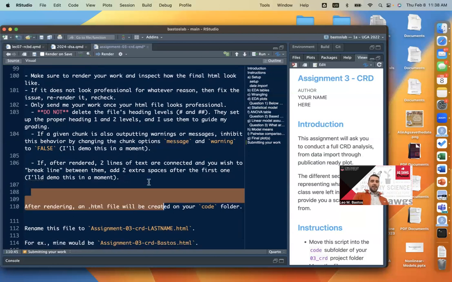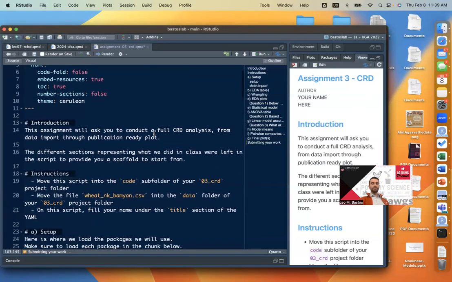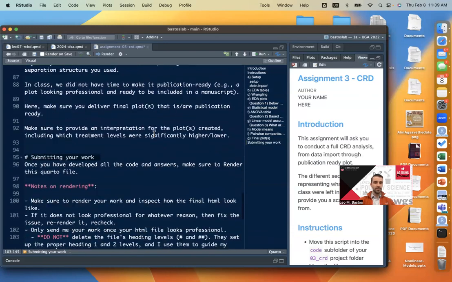Okay, so the last tip here is, you have probably seen that when we're running the setup chunk and loading tidyverse, for example, but it also happens with other packages, it tends to give us some warnings. Those warnings are always going to be there, and they're not going to affect anything. But when you render it, think that you're sending this to your advisor or maybe to your boss at a company, and you want to make sure it looks professional. You do not want those warnings popping up on your chunks. For that, let me just create a chunk here to show you.